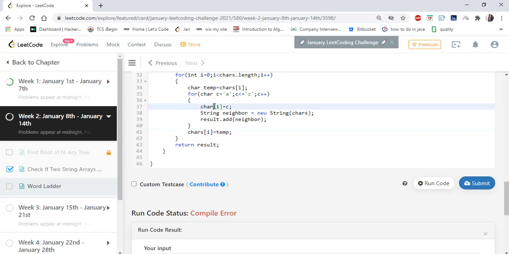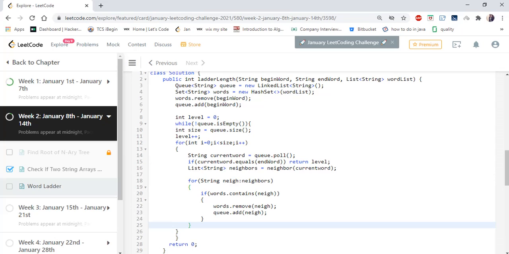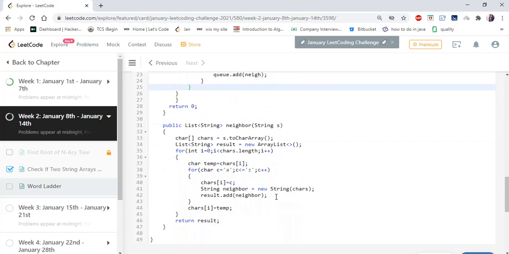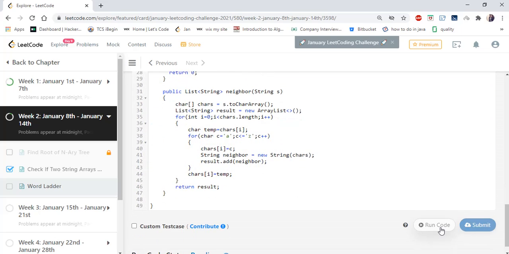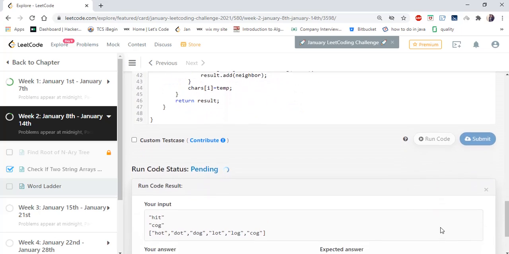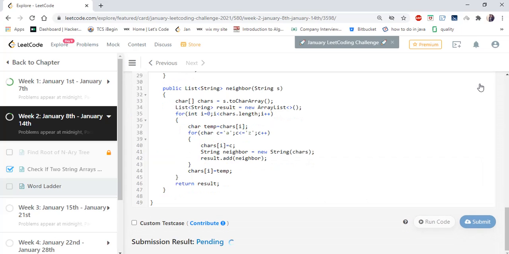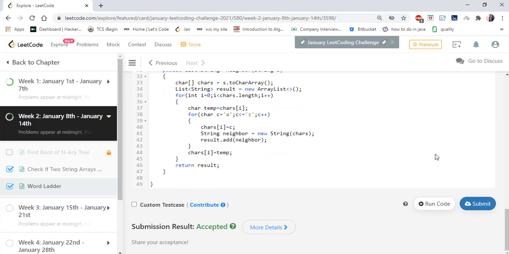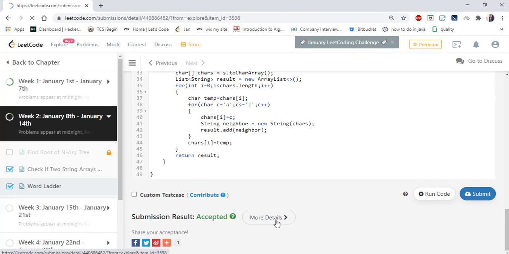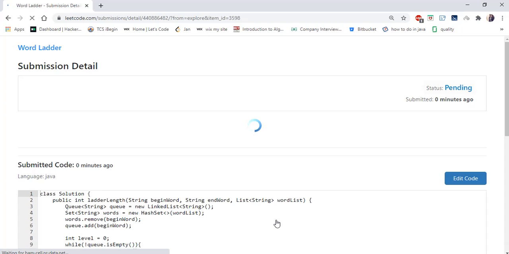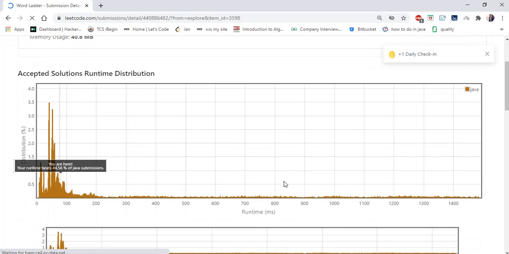Again, the same mistake. So I have made a few uppercase and lowercase mistakes. Now let's run our code. Yes, the solution is accepted. Thank you.